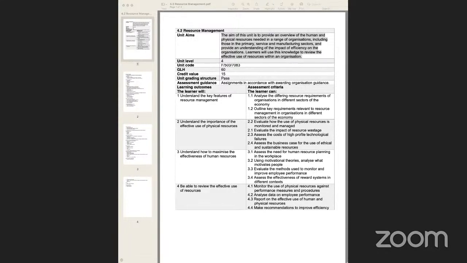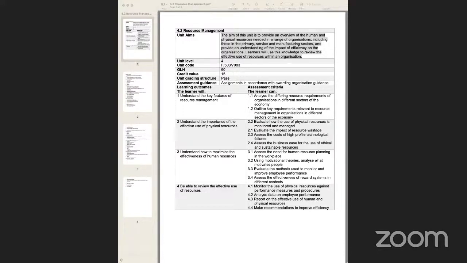I have converted the assignment brief into a PowerPoint presentation to make it easier for us to discuss what is required for the assignment, and how we go ahead in creating the evidence required for writing the assignment for this particular unit. So this unit, just a quick recap, we covered 4 learning outcomes.